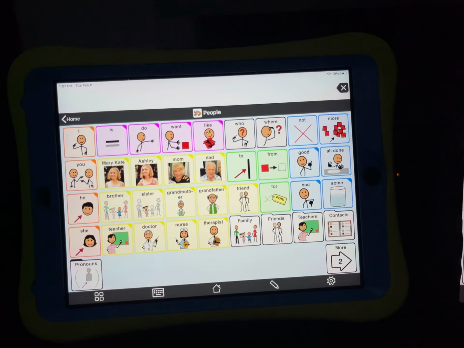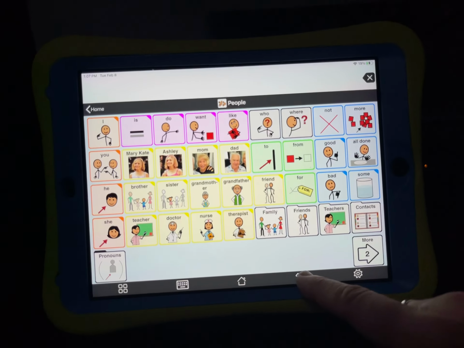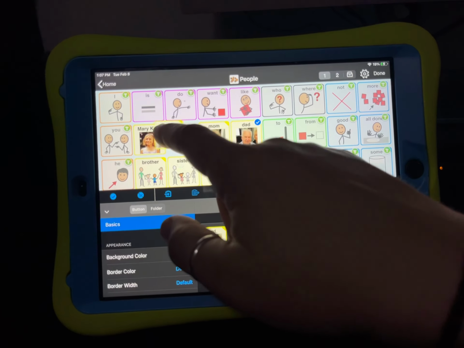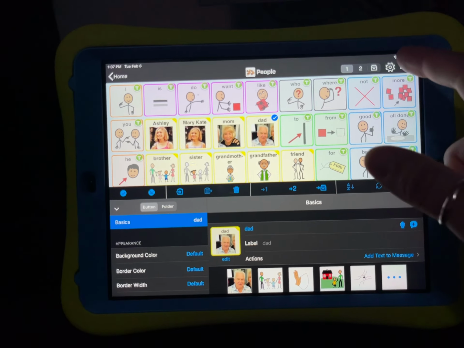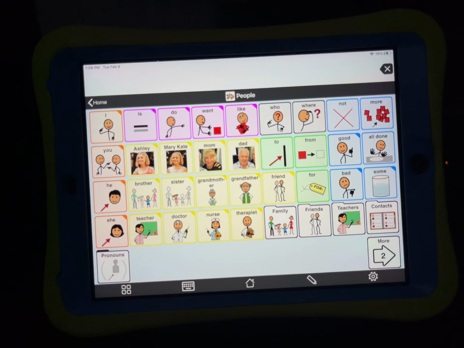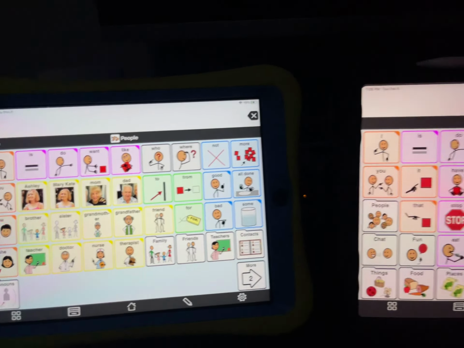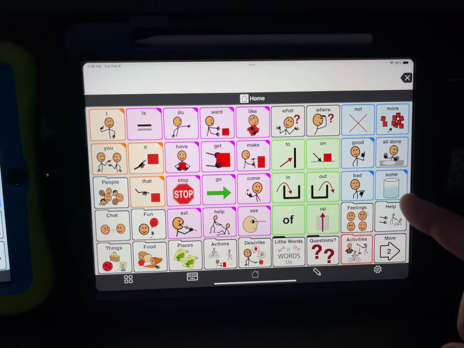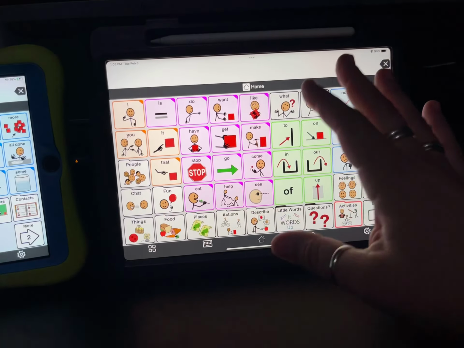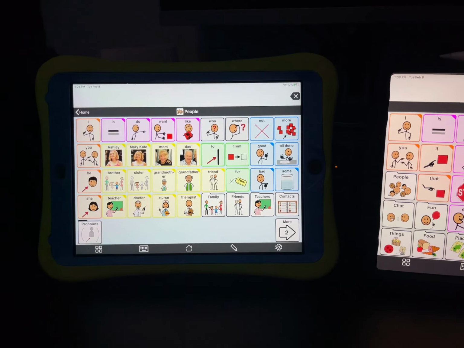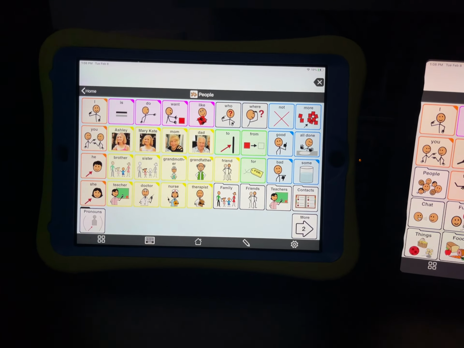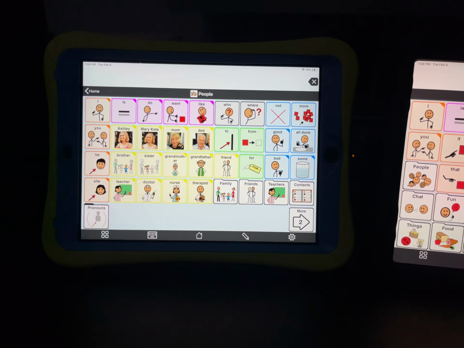Something else you can do is go into people and we see how we have Mary Kate and Ashley. You could change them. After you make a backup, you can hold your finger down and swap those buttons so that their name is always first on their device. Totally up to you what you want to do. They don't sync up automatically, but you saw how easy it was to airdrop from one to another. So I always recommend to customize the heck out of one, copy it to the other, and then decide on your plan. Do you want to have a few customizations you do over here, or do you want to have two completely separate devices going forward?